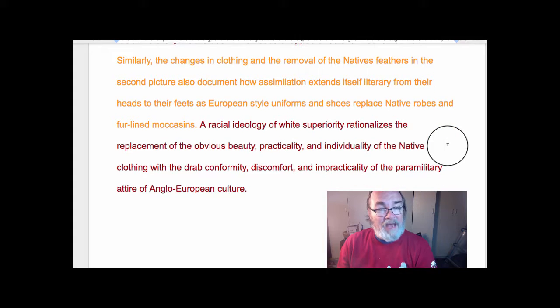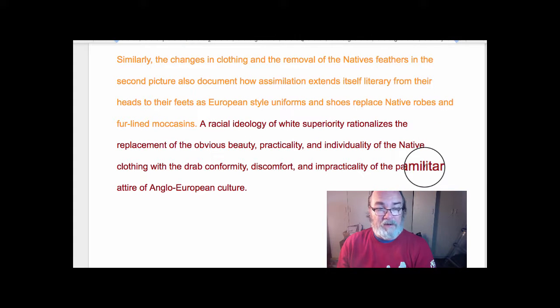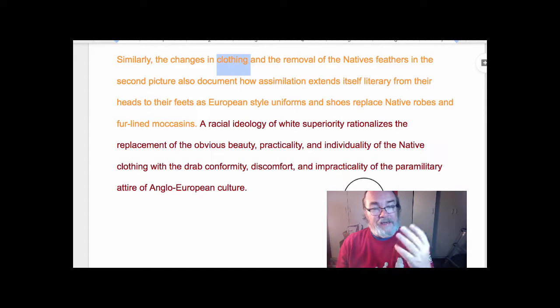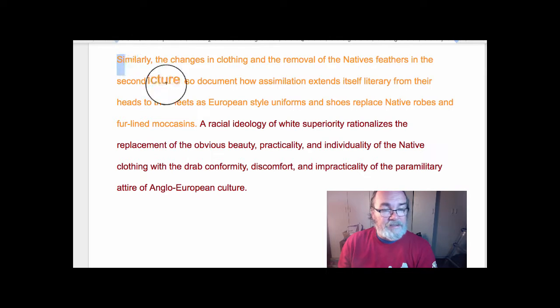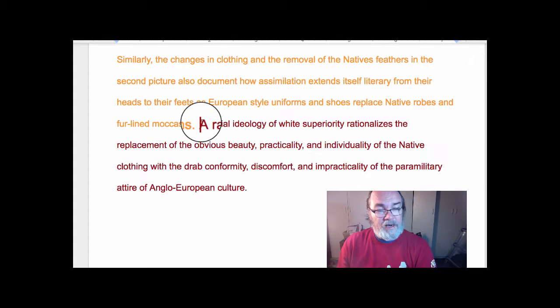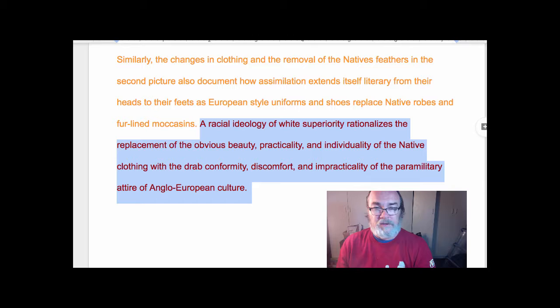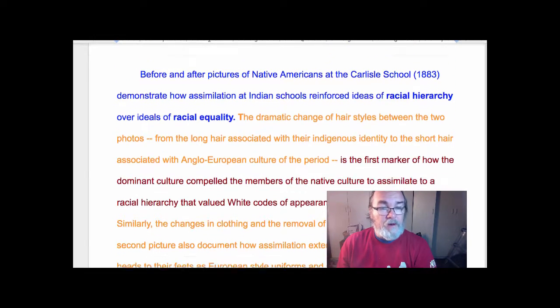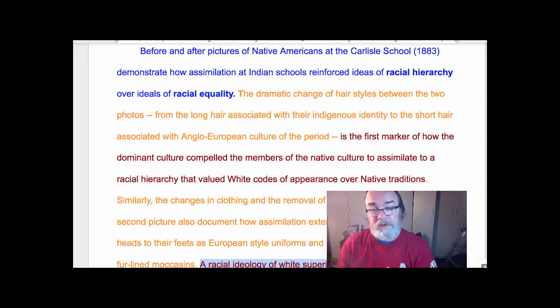But I now am adding a second detail to my paragraph. This time I want to talk about the clothing. Now you'll notice in this detail and interpretation pair, the detail gets its own sentence in orange, and the interpretation also gets a separate sentence. So that's another way to do this. There's not necessarily just one way to pair details and interpretation. There are multiple ways, and here are some examples that you can look at and study as you're working on your own paper. So what does that look like?